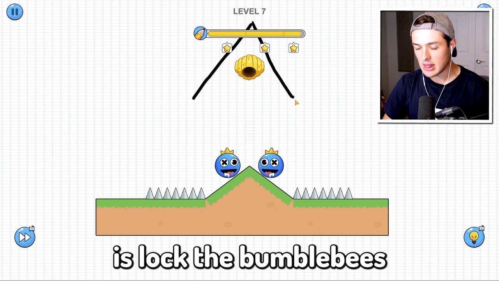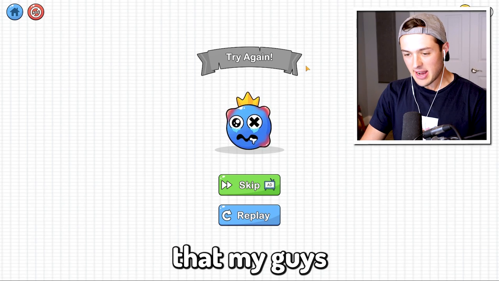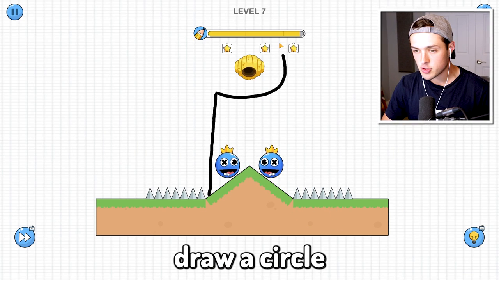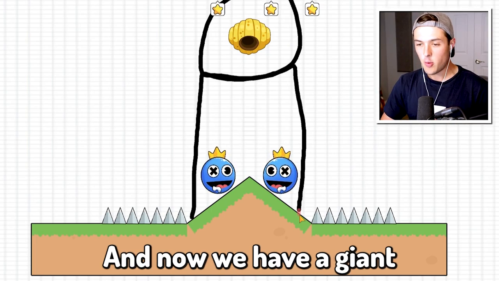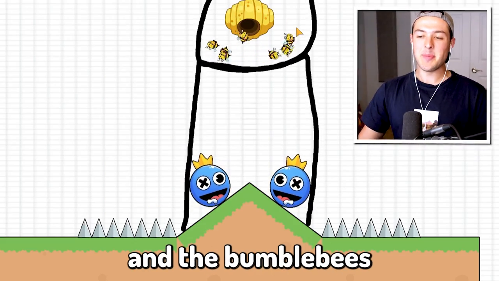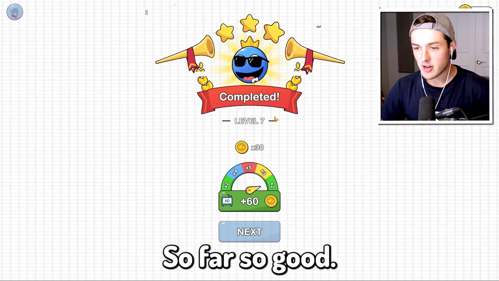What I'm thinking we could do is lock the bumblebees in a giant triangle. Okay, I didn't quite realize that my guys were going to fall directly into the spike, so we need to reevaluate here. Maybe what I could do is go up from here, draw a circle around that, and then we'll go down from here, just like that, and now we have a giant dream-looking character. All right, that actually worked out great. So they're not falling into the spikes, and the bumblebees are running directly into the barrier that we drew. Suck on that, bumblebees. All right, so far so good, ladies and gentlemen.